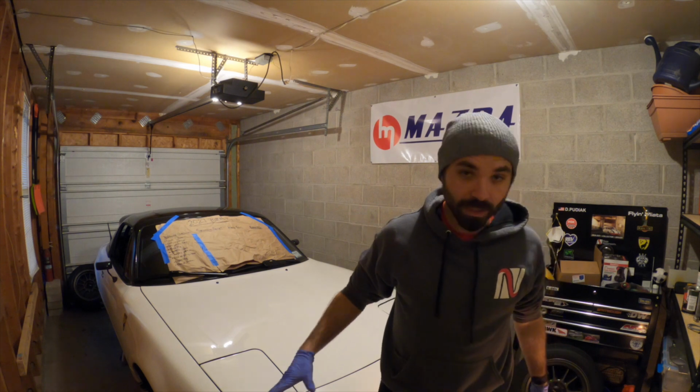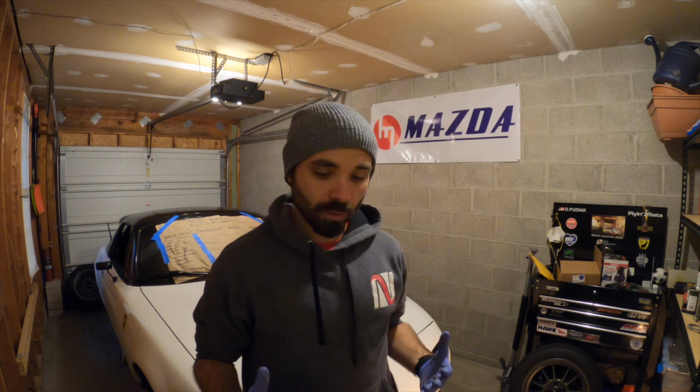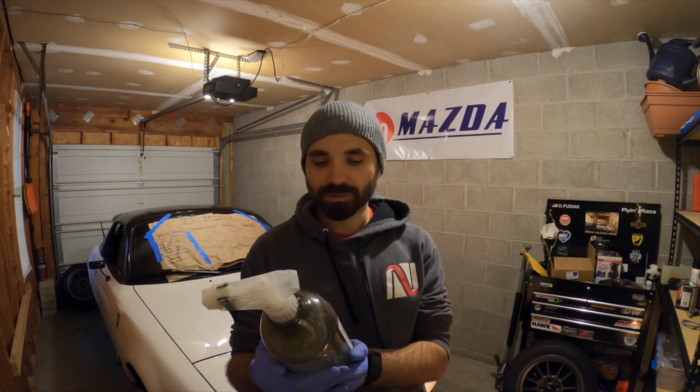Now that the car is up in the air and the wheels are off, I know it's snowing outside, but the right thing to do right now before bringing them to the basement is giving them a really good wash. I bought these wheels new. It's the first set of wheels I ever bought new, so I'm gonna do that. I'm just gonna wash them. I'm also going to use some of this cool stuff. What is this? This Iron X removes a lot of purple stuff from your wheels. It's crazy. No, in all seriousness, it just decontaminates a lot of what actually gets stuck to metals. At least that's what the bottle would lead me to believe.